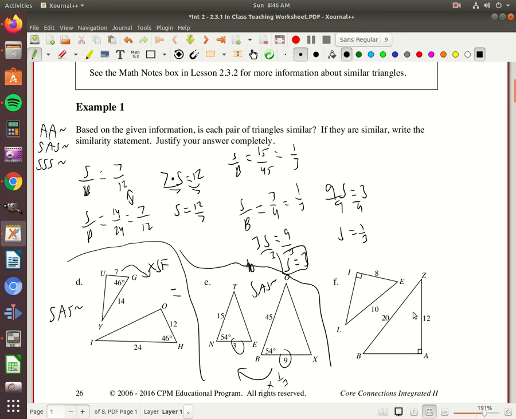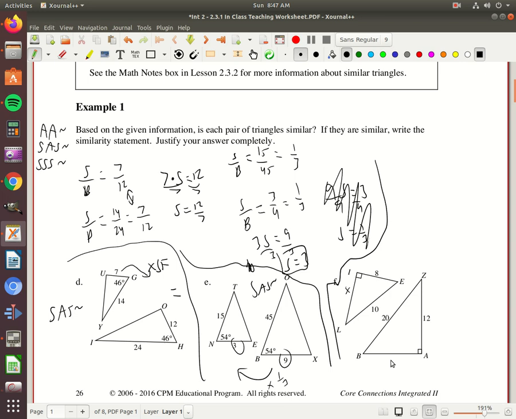And now we'll look at this one. And again, on this one, this one is definitely going to be a little bit tricky. So we'll clear some space here. The natural reaction to this one would be to say, no, it's not, because we don't have side angle side. I know the angles are the same, but this is angle side side. That is not side angle side, but these are right triangles, so we should be able to perform the Pythagorean theorem here.